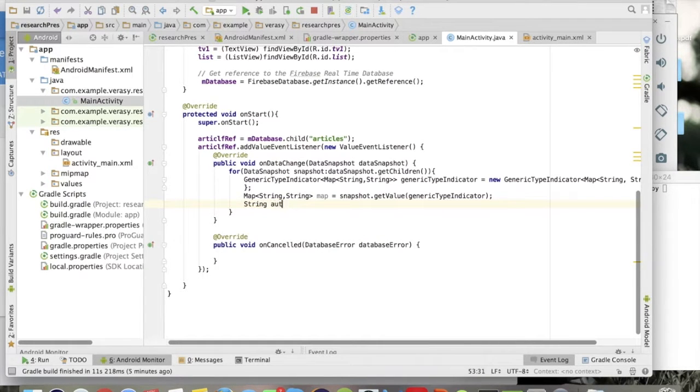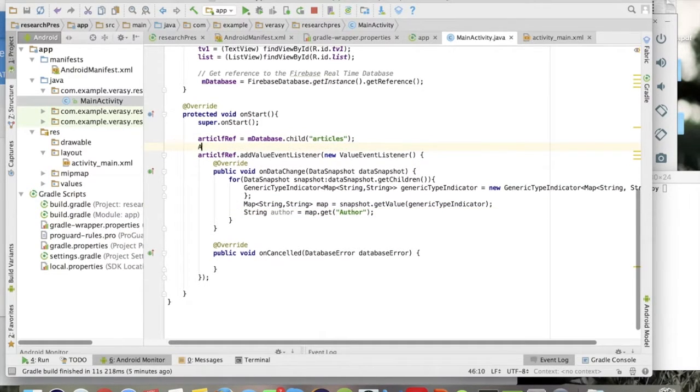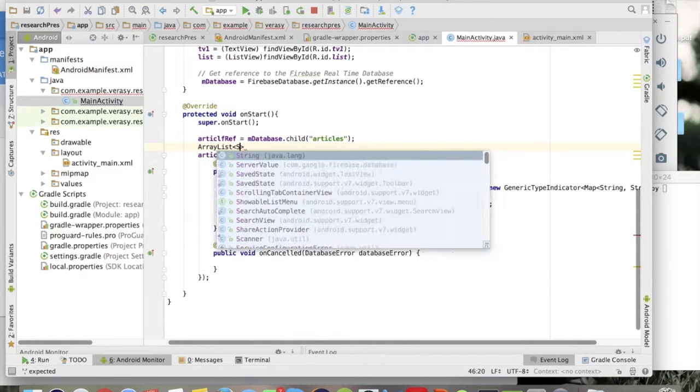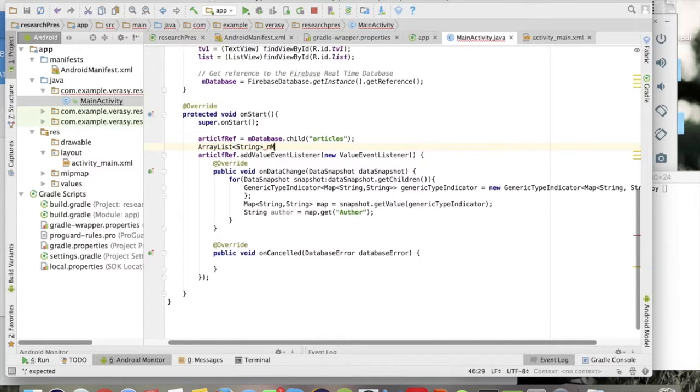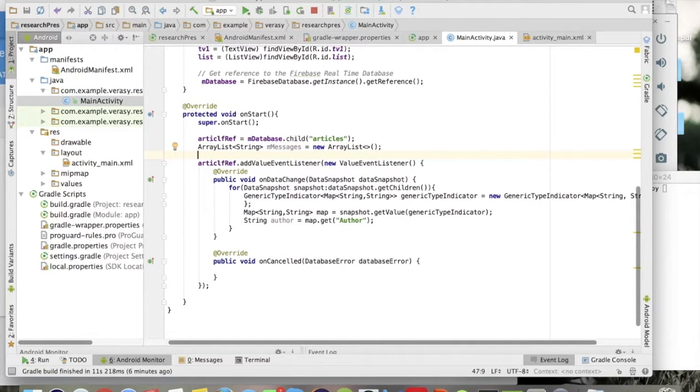We use a string to get the author. Since we will list all the authors in the list view, we will need an array list of String. Also, we will need an array adapter.